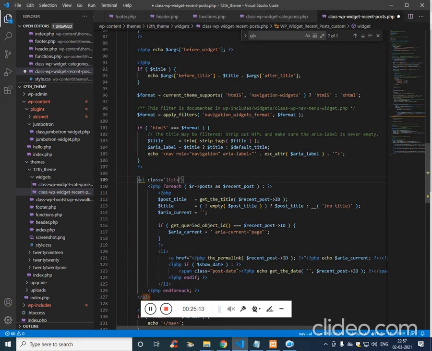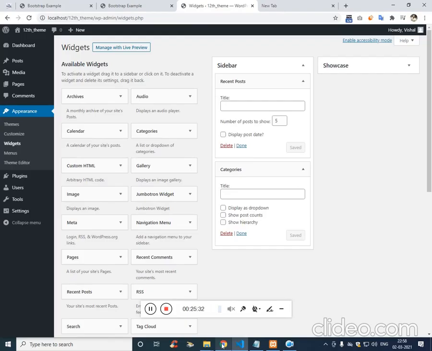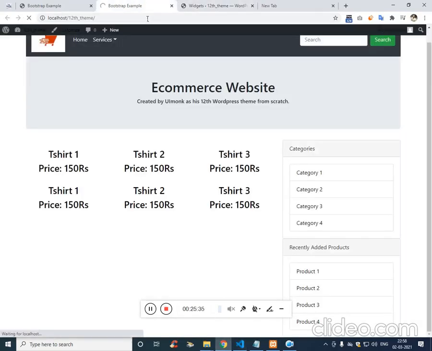Class list-group, and it will also have an li, class list-group-item. Now let's refresh it.